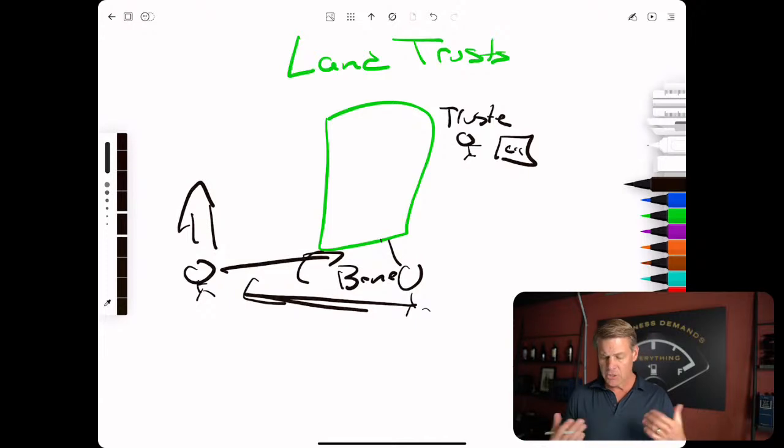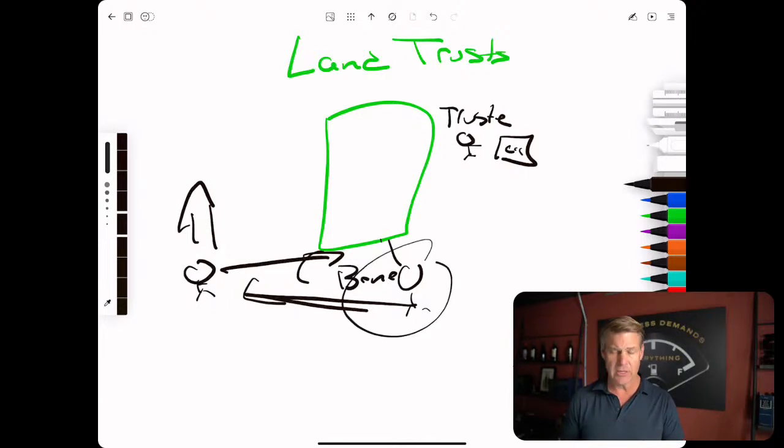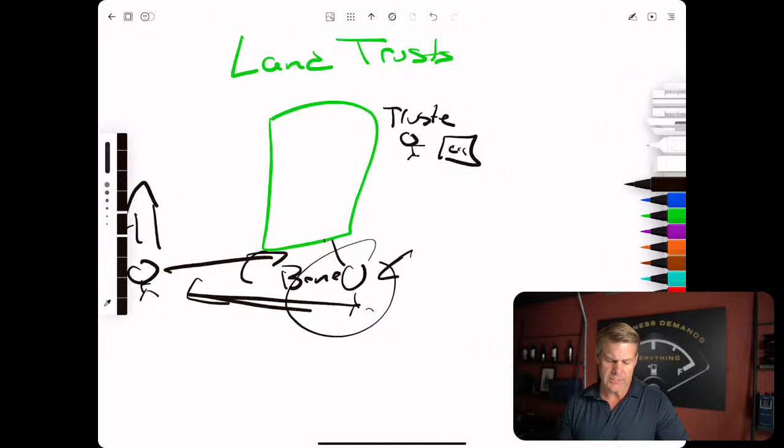So anyways, you create this trust and you put it together, and you get your trustee and your beneficiary set up. And the terms of the trust are going to govern how those assets are being held for the benefit of the beneficiaries. So one of the primary reasons why individuals like to use land trusts is for privacy. And so when you're setting up the trust and you're naming the trustee, let's say we call this the Green Frog Trust here.